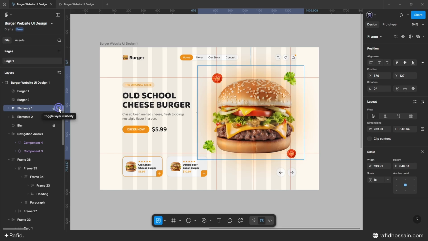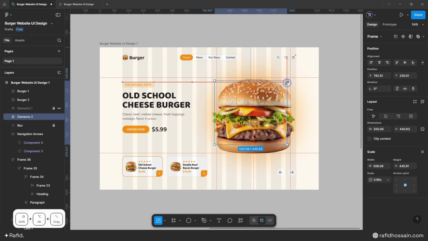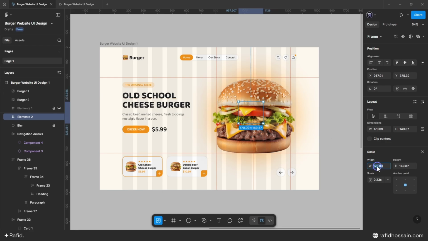Now I'll hide this one for now, select these elements to frame, and press K on your keyboard. Enable the scale tool, hold the Shift and Alt keys, and I'll make it small. Select this. I'll add 150 width like this, make them center, for example like this, and I'll make the opacity 0 like this.